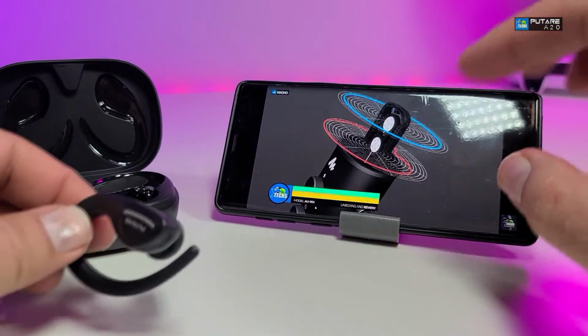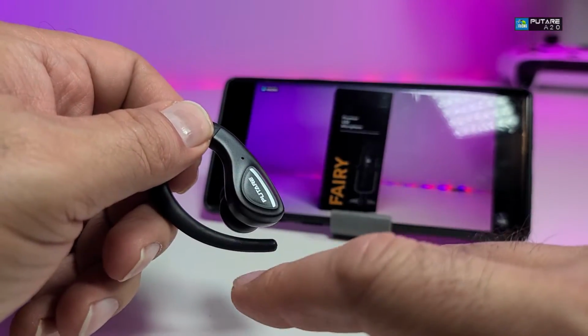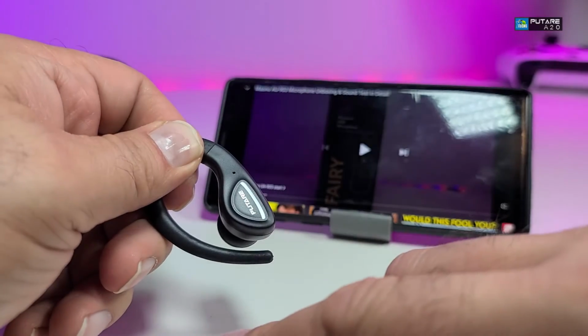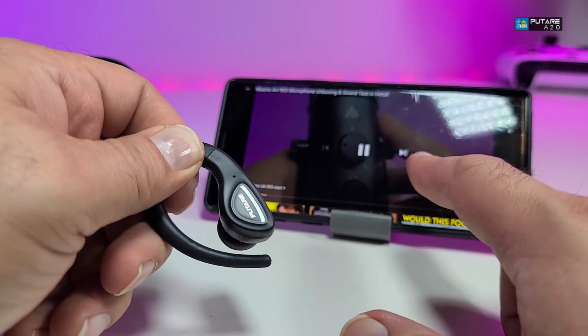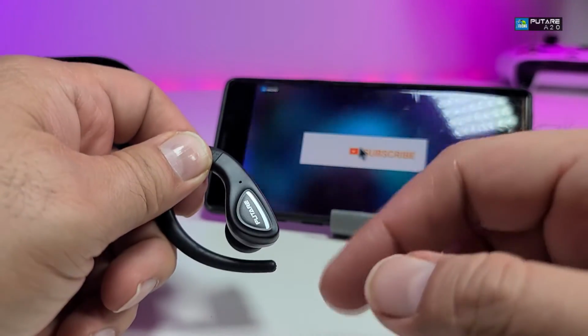And now we are playing one of our videos itself, and now using the headphones, if we tap, it pauses, you see that? And then when we press again, it unpauses. So this is how easy it is to play with these headphones very quickly and accurately.